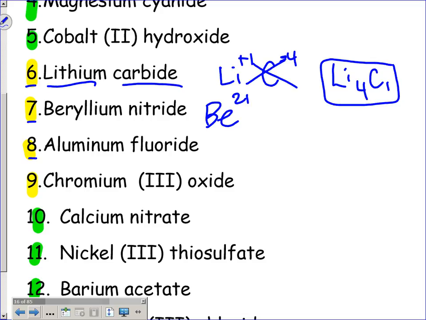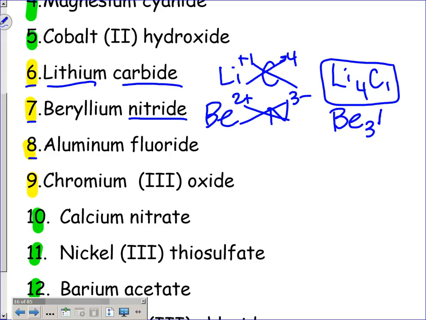And then nitride sounds like nitrogen. So look at nitrogen on the periodic table. It's in group 5, so it has a -3 charge because it gains 3 electrons. I'm just repeating that for a while so you know your process in your head. Okay, 2+ and 3 negative, crisscross. What's your formula?